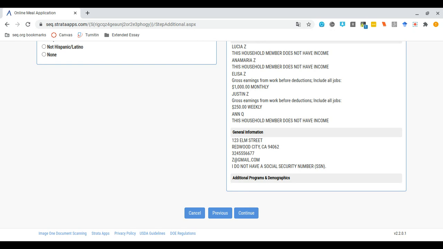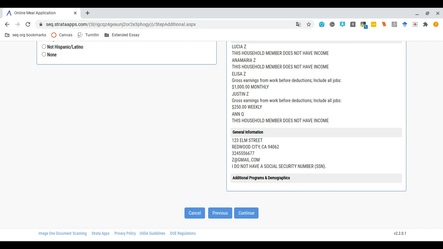After you hit continue, you will get a confirmation screen that says something to the effect of, thank you for submitting your application. If you would like to print it, please print it now. You can print it if you would like and provide it to the family in a safe way, or you can reassure the parent that they can print it at home if they have a printer, or they can simply wait for the confirmation email that the district will send them confirming the receipt of their application.